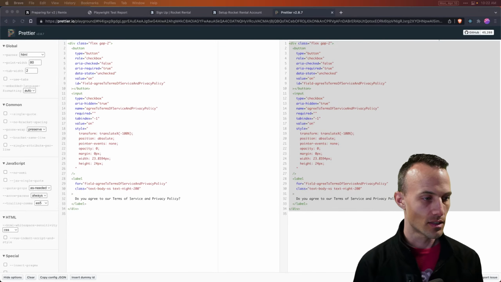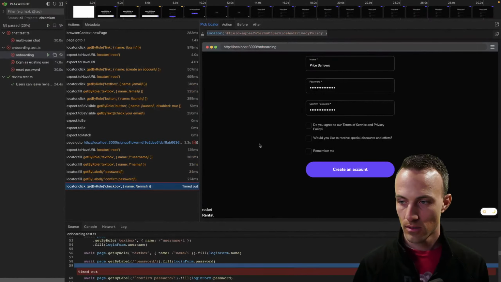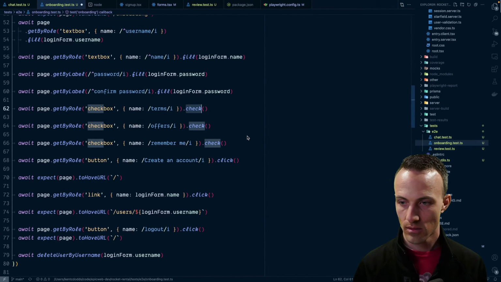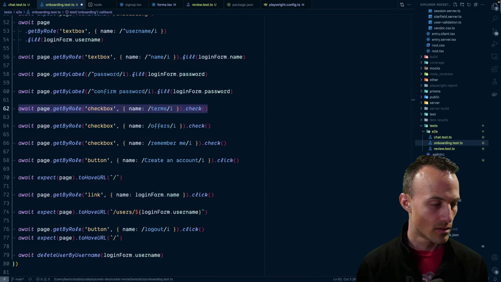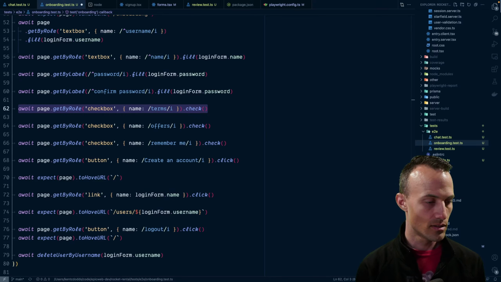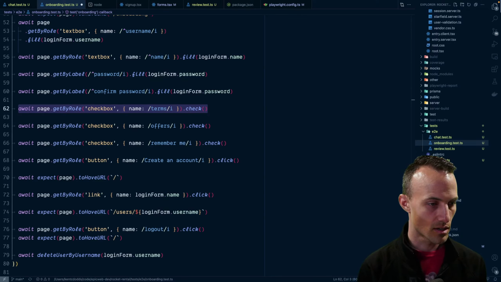Here's my selector. This is what I want it to be anyway. This is timing out. Any idea, how do you properly select a hidden input, select and check an input like this?